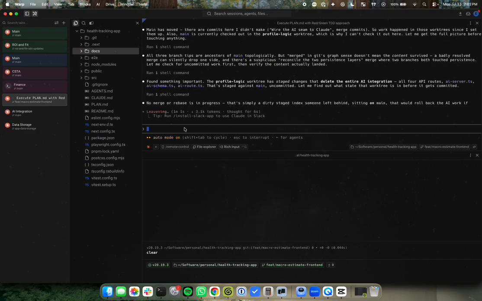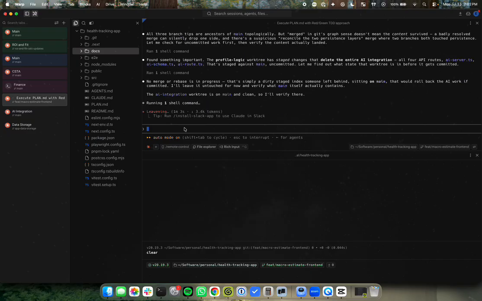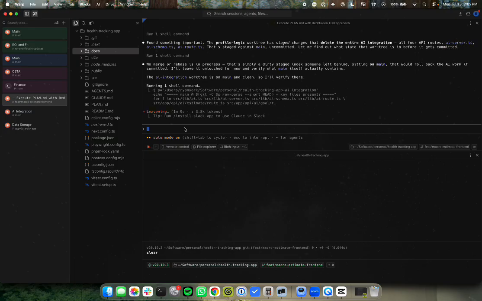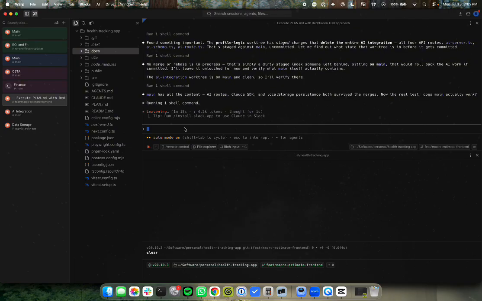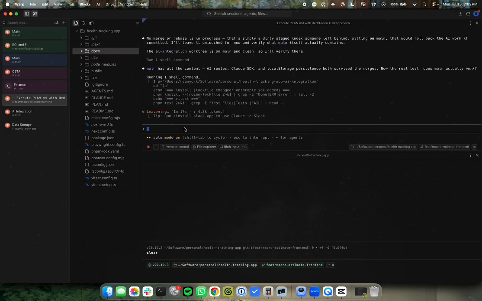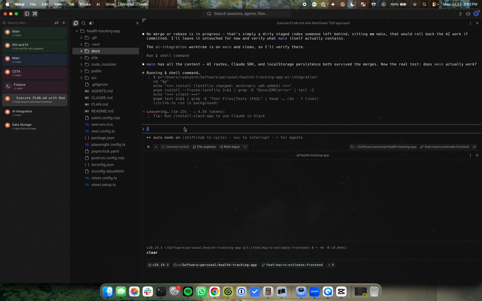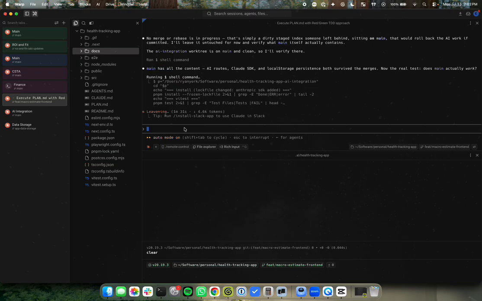So GitHub, which is kind of like helping us with this, is basically like a language that helps you keep up with all your changes. And in a normal setting, if I had taken a little bit more time, we would have set up a remote repository. And then for each work tree, we would have submitted what's called a pull request. The pull request is a little bit more formal way for multiple developers, they just all happen to be AI in this case, to keep up with their changes and merge them. So I took a slightly less than traditional route to do this. And so Claude's now working real hard to make sure that nothing went wrong.